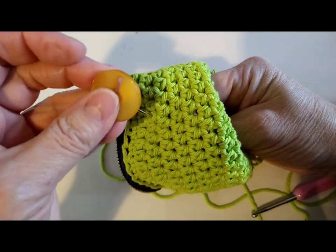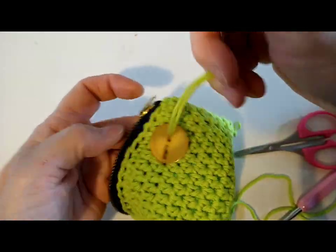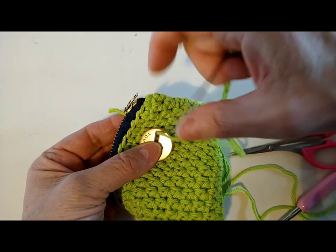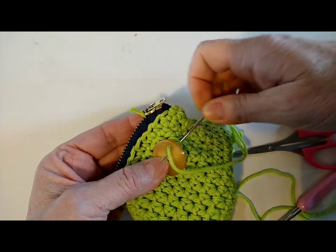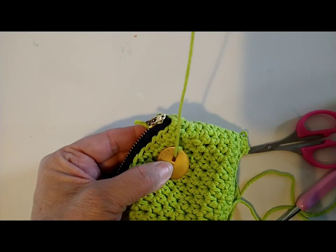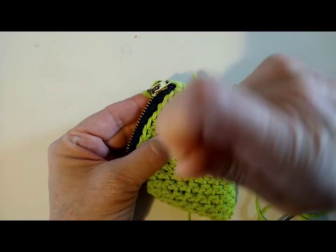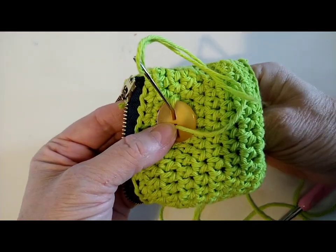So I'm going to open the zipper just so I can get a better grip to put this other button on. At the Dollar Tree, on the shelf they had these buttons — it's just a little tiny jar and they have some really cute buttons in there. I really like putting buttons on my things for decorations, it just is pretty. And this button is unique: it's large and it's shiny. So it's a win-win — I really like it, and I think the color matches my green quite well. So I'm just going to sew this on.